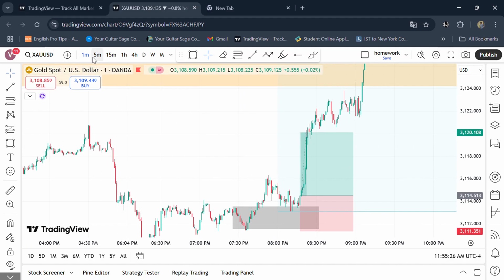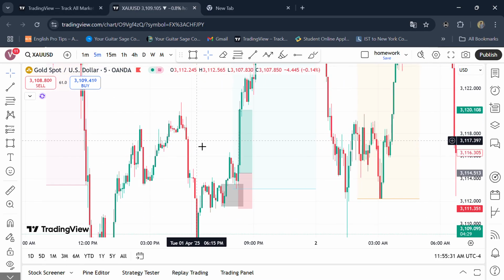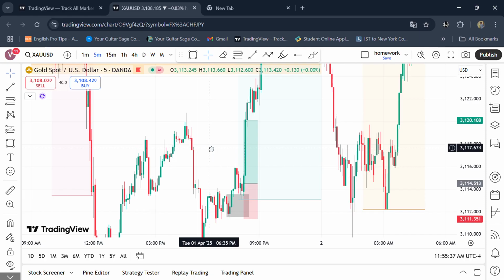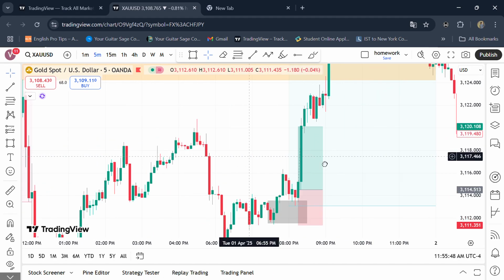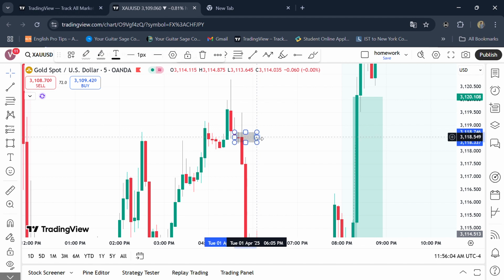Then for the target, let's go to the 5-minute time frame. You will see all of this is low resistance liquidity. What do I mean by low resistance liquidity? It's made up of FVGs, and there are no order blocks as such in that to obstruct the price. The only order block there was this minor one, which, wait, I'll show it to you. The only order block was this one, which is a weak order block because its liquidity got taken by the next candle. Its upper side liquidity got taken. So this is a weak order block.